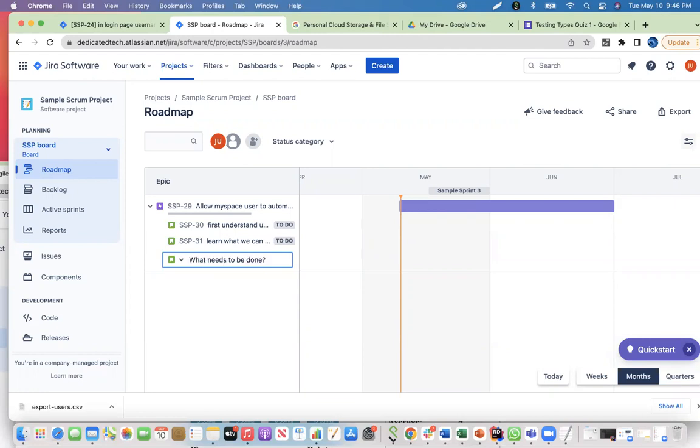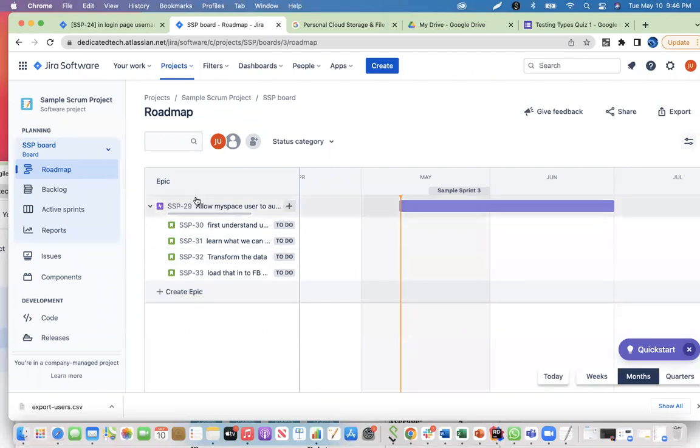And then transform those data, because not all the data is going to come out to be nice. So we want to make sure the data is transformed into something that we want, right? Desired data. Transform the data and load that into the Facebook database. And that's all they need. So this Epic created 1, 2, 3, 4 different user stories, right?